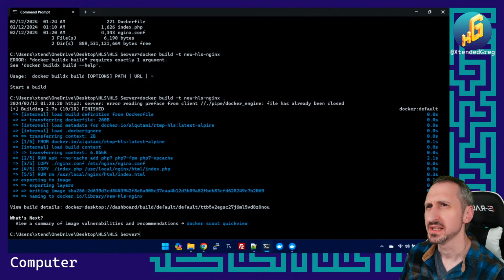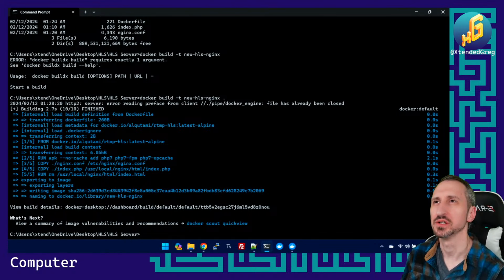All right, so let's see. Was there an issue? It says HTTP2 server error reading preface from client and saying pipe from the Docker engine.